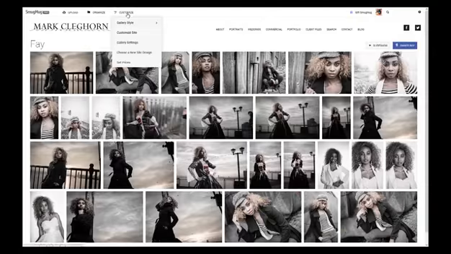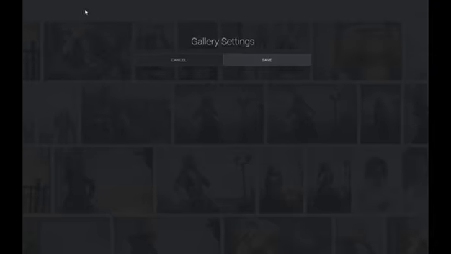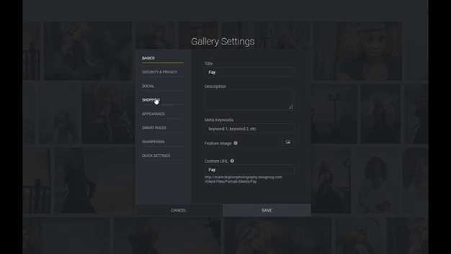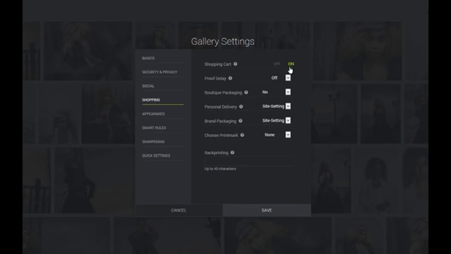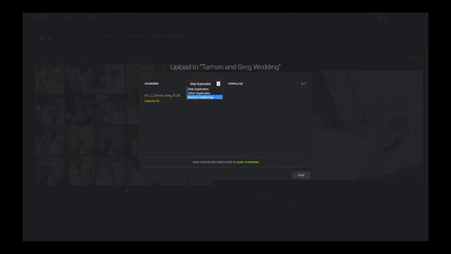There's also the option of a proof delay, which is to do with the setup. I can apply a proof delay so that if a client buys an image, instead of it going straight off to the chosen lab, I get a notification that they've bought the image, and this allows them to come back to me. In other words, they've just bought image number 234, 239 and 270, and it gives me a chance to look at them and re-edit them if I need to, if I haven't done any finishing, which is quite common for me on a wedding because I don't finish all 500 to 600 images. So I'll finish those images, re-upload them into the gallery and then okay the order.